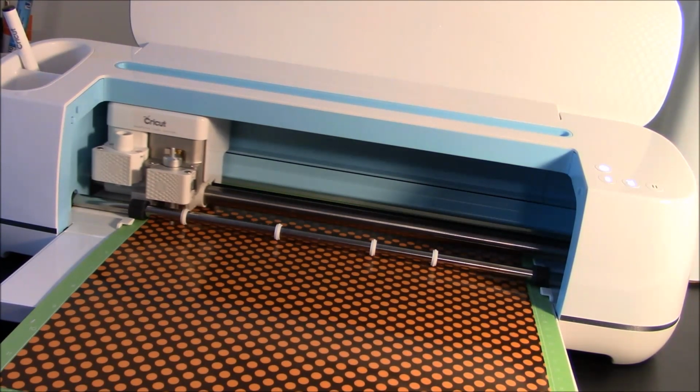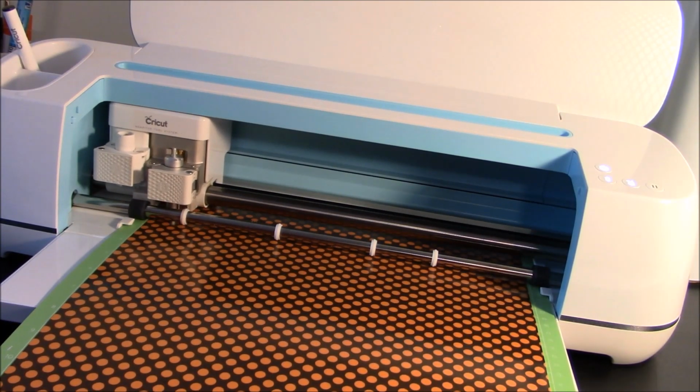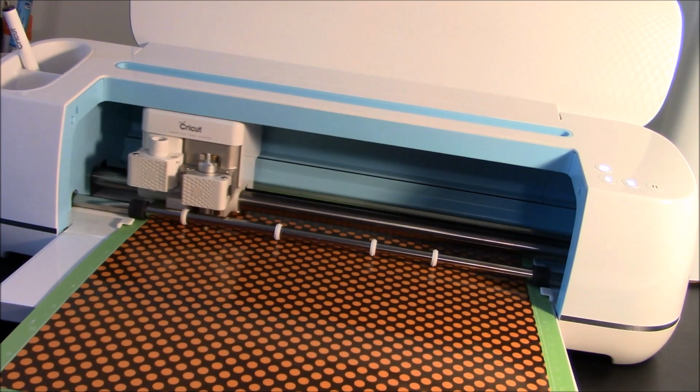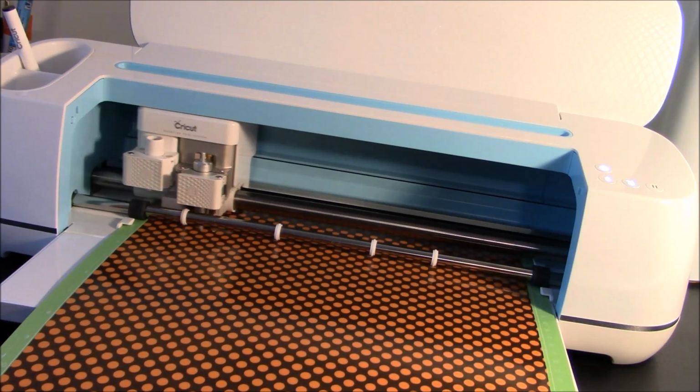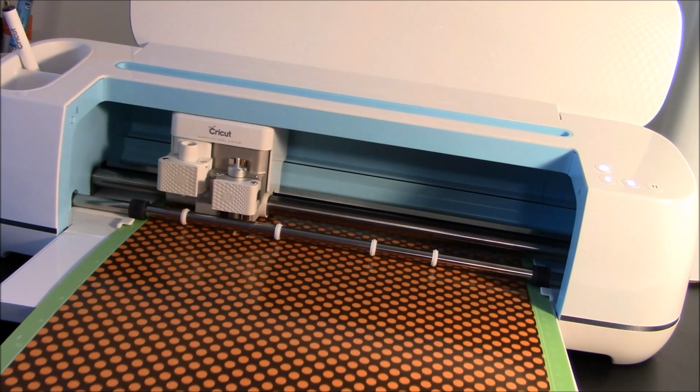And once you cut them out, they look awesome. So this is just going to cut out the word Cleveland Browns. Nothing too crazy, but something really fun and simple, and it will, like I said, kind of encompass the brown and orange that are my team colors into our football tracker. So we're going to let this cut.